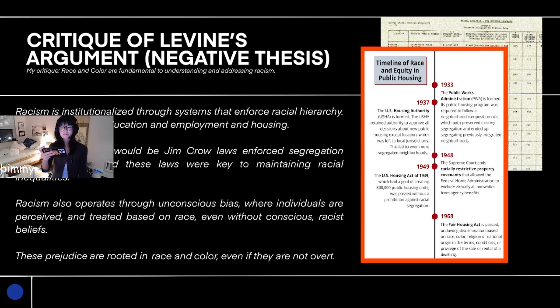These biases based on race are part of a larger system that keeps discriminatory attitudes and actions in place. Even if an individual doesn't consciously hold a racist belief, they still live in a society where racial biases influence how people are perceived and treated. This widespread unconscious bias affects groups and individuals based on their race and color.